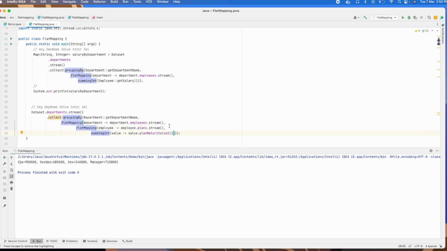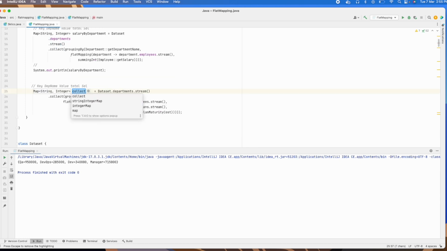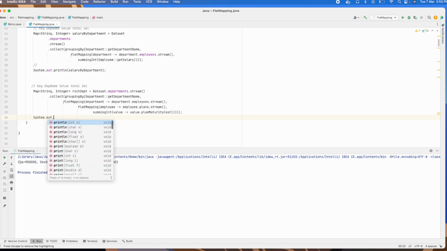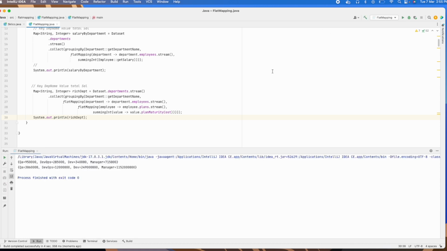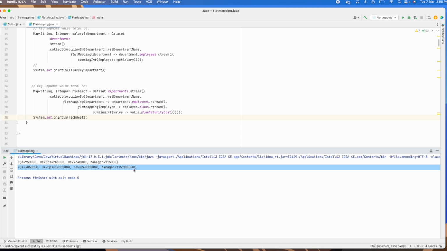And if you collect this in rich department, rich depth, system dot out dot println rich depth. Now if you run this, see, we have this second output, the richer department.